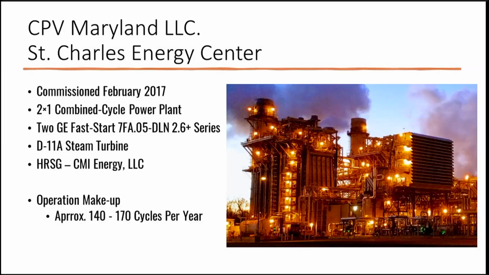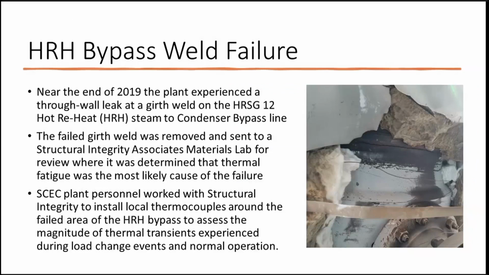So this presentation is similar but different to Eugene's. We're monitoring the HRSGs, and since we cycle, we're monitoring our attemperation and desuperheaters. So why? Like I said, in 2017 the plant was commissioned. In 2019, the plant experienced a through-wall leak during a cycle event. Luckily, we were able to get online and get vacuum, and we were able to stay online for about, I want to say, 18 hours to get everything in place to actually make the repair.